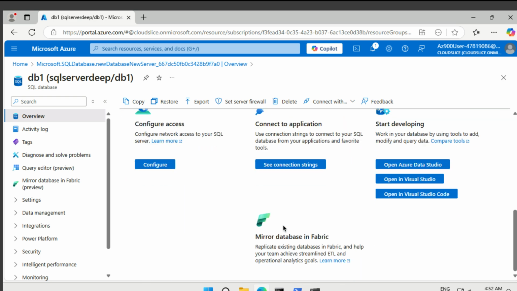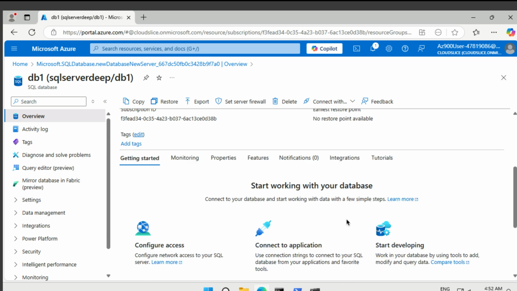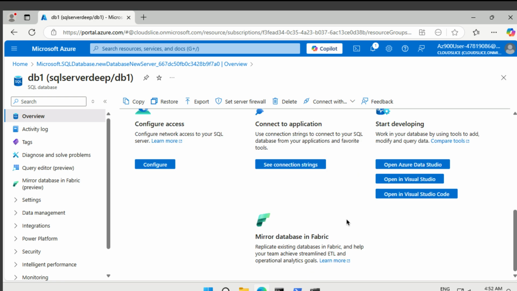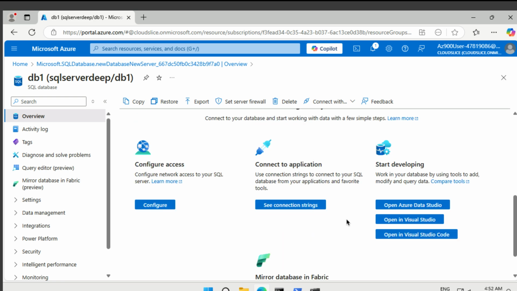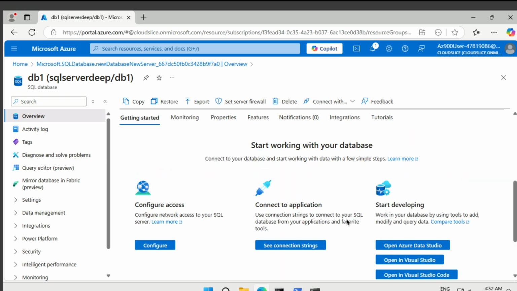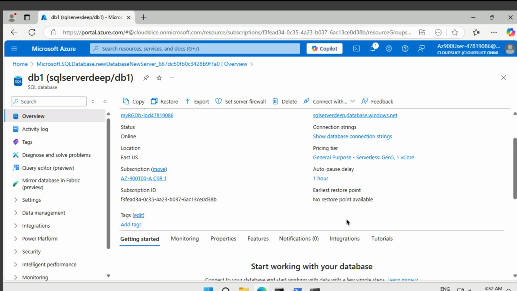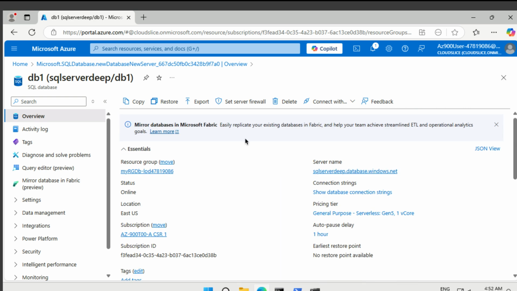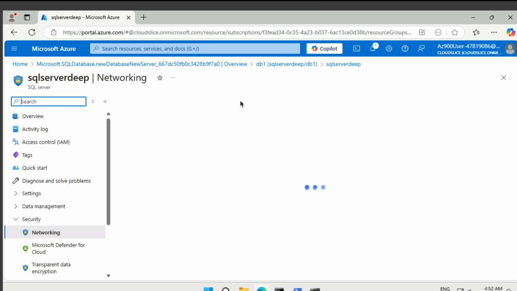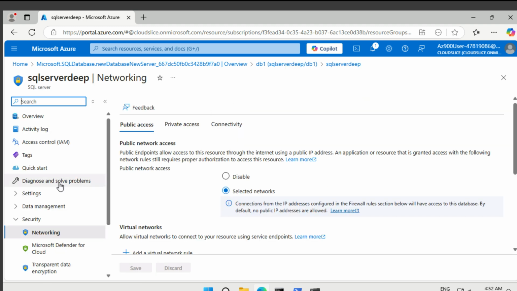All right, and over here, there are a couple of different things that we can do, as you can see directly from the home page, I would say. One of them is here on top, set server firewall, all right? And it's just a shortcut to networking down here.